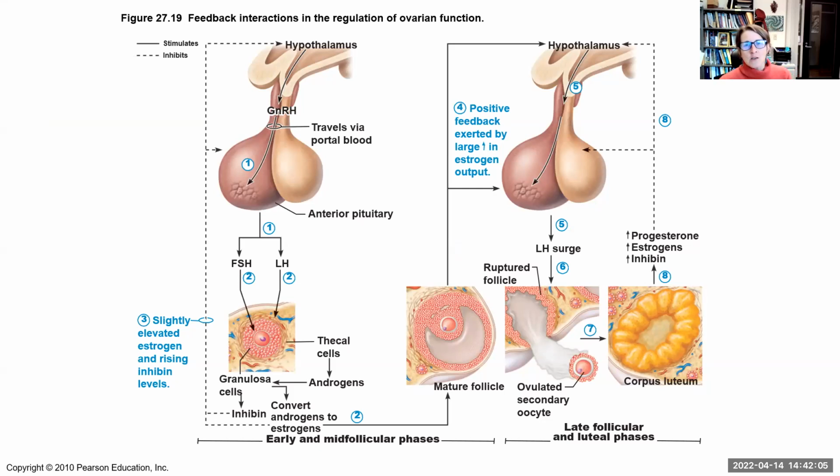Okay, so things are a little bit different and a little bit the same as the male reproductive system. So let's walk through it. So we have this hypothalamus releasing the GnRH to the anterior pituitary gland. That's going to release LH and FSH. The LH and FSH, as you can see by those targets in the ovaries, have slightly different targets, just like they did in the male reproductive system, right? Both of those are going to work together to help meiosis happen and help that cell mature.